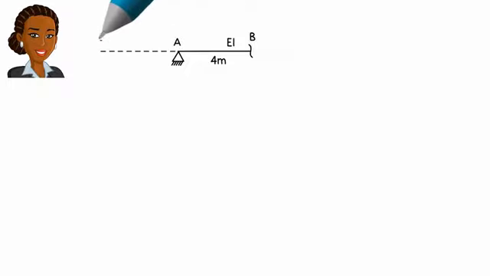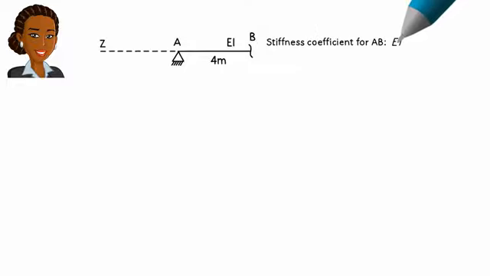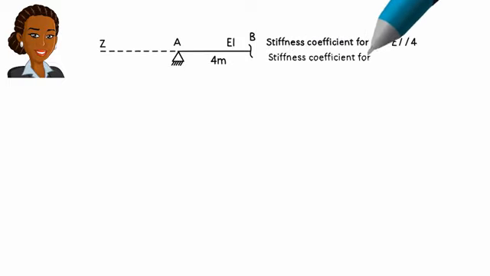To apply this approach to an end joint of a structure, we define an imaginary member attached to the other side of the joint, like this. We then assign a stiffness coefficient to that imaginary member. For a pin connection, the imaginary member has a stiffness coefficient of 0. That is, there is nothing to the left of A that would contribute to the overall stiffness of the joint. We could say the member has a modulus of elasticity of 0.